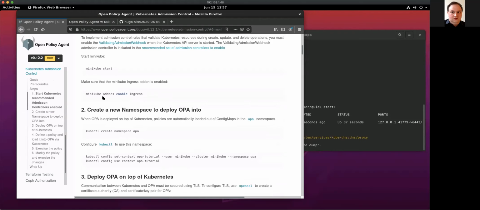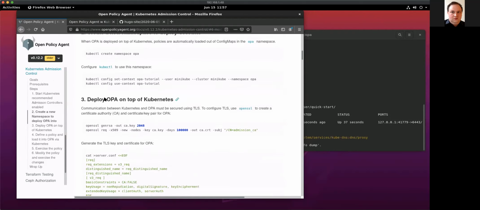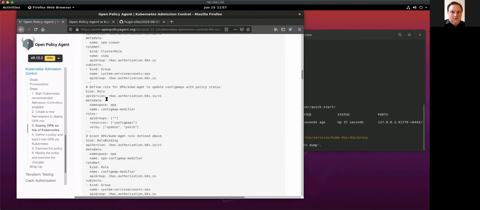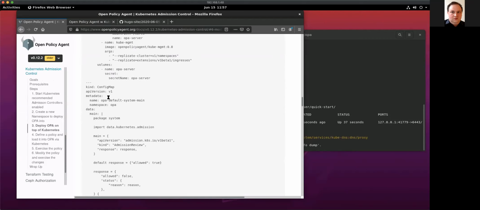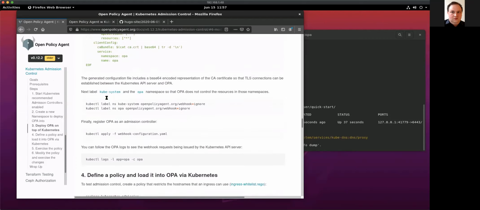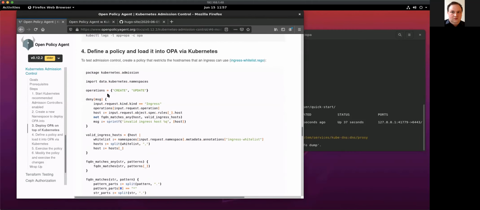So what this example is going to do is use OPA to validate that when creating an ingress, the ingress matches a whitelist. Essentially we're saying our input request, if it's an ingress, and if it's either a create or an update operation, we want to read the host name from that ingress and see if it matches a valid ingress host.